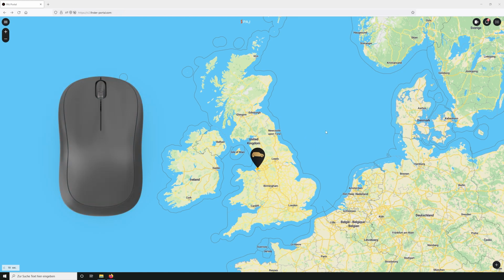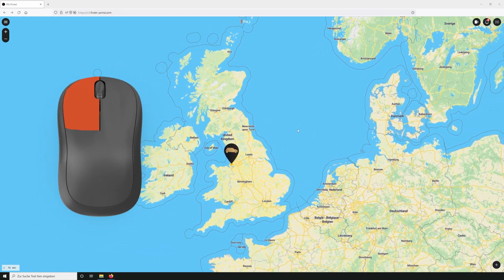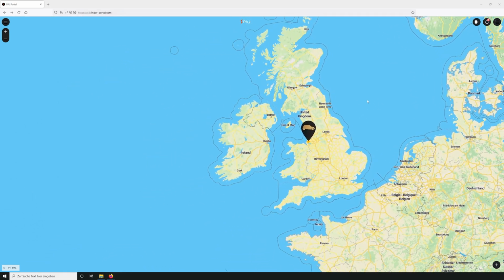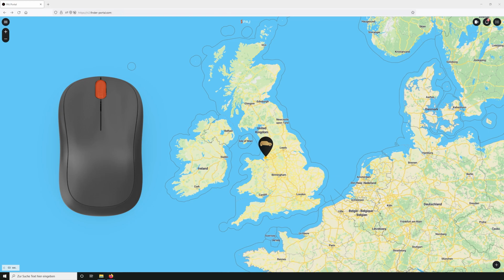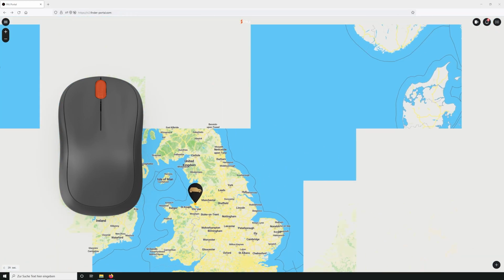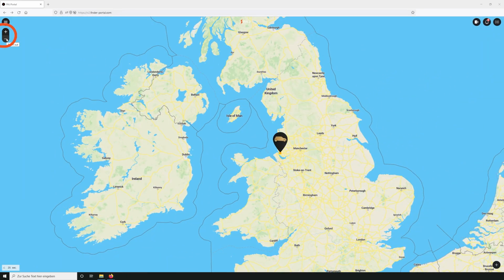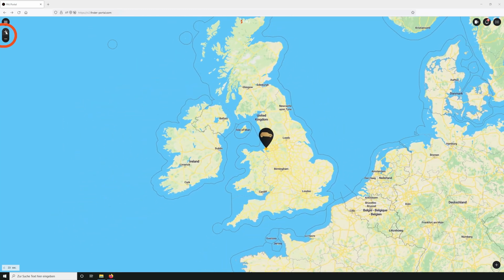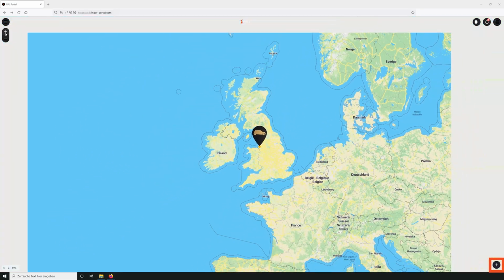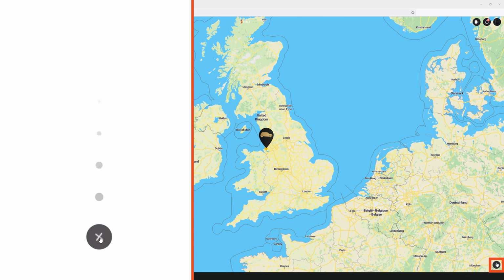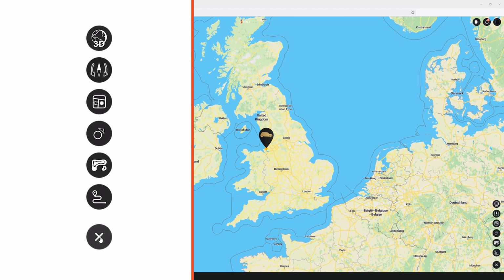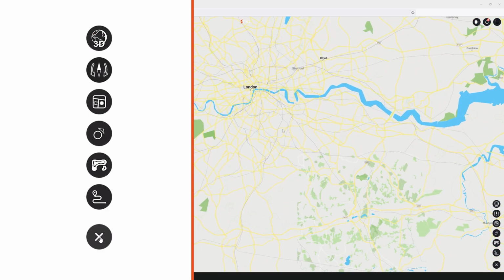If you hold down the left button of your mouse and move it, the map will move accordingly. In order to zoom in and out on the map, use the mouse scroll wheel. You can also use the plus and minus symbols on the top left-hand corner to do this. On the bottom right-hand corner, you will be able to open up a menu that will allow you to adjust the map view even more. You can open and close this menu by pressing the X.